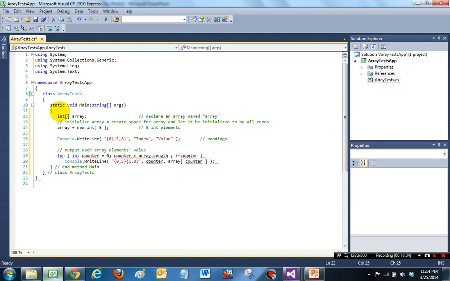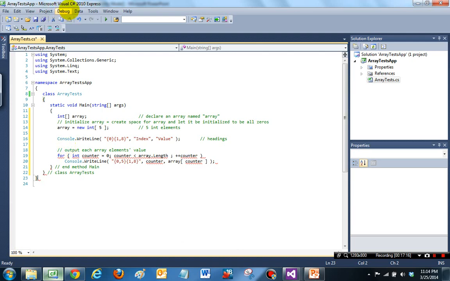So note that the for loop has to be correctly set up: the initialization, the exit condition, and the incrementation are separated by semicolons, and that takes care of it.